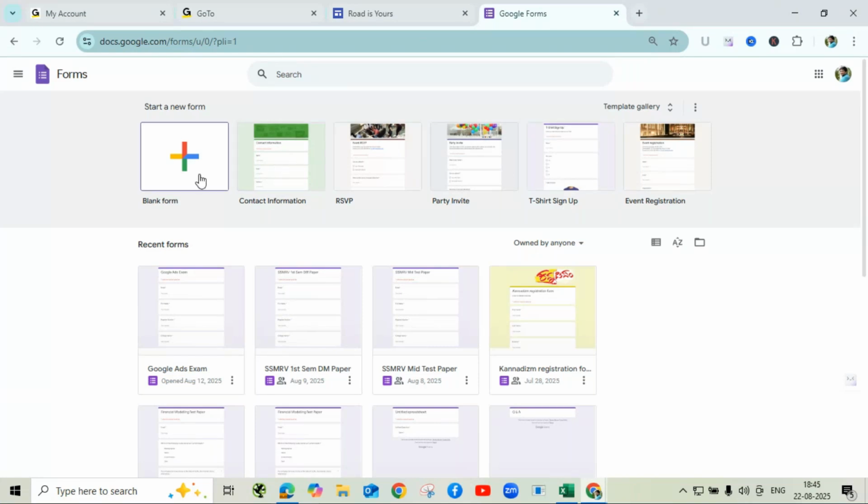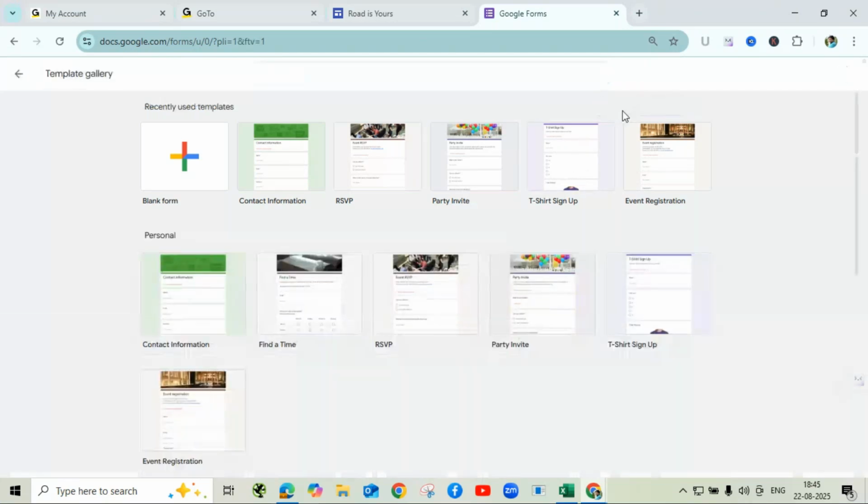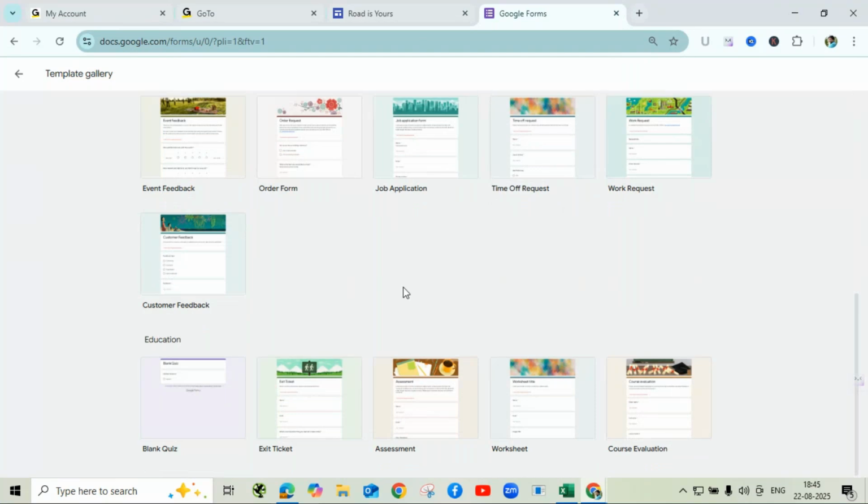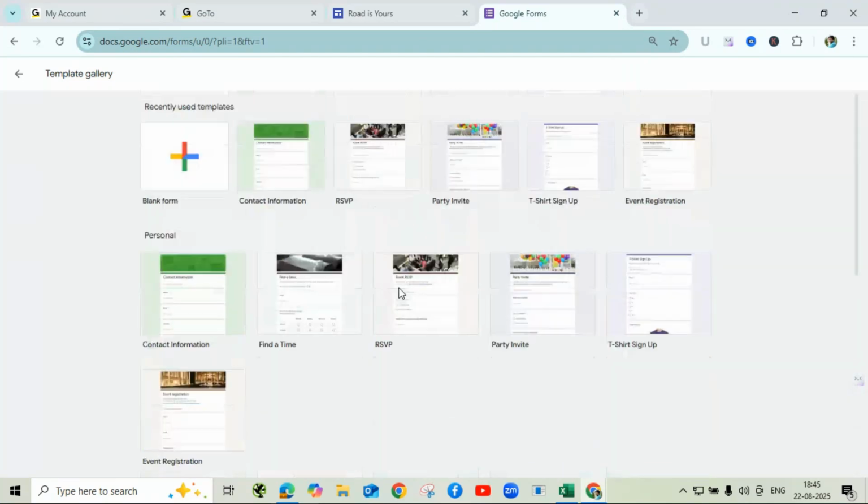Okay. So I am going to show you that you can create a form of your own by using the blank form. That means you can create each question of your own, or you can make use of the default templates. You can choose them by clicking on template gallery. You will get a few more formats, so you can select one and use it. Otherwise you can create your own also. So let me try with a blank form.